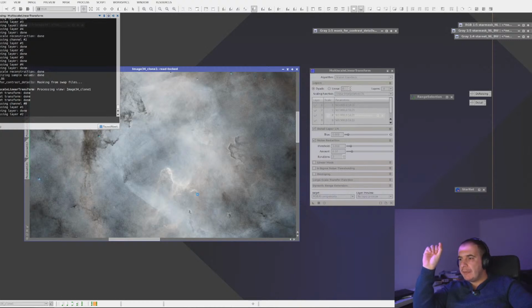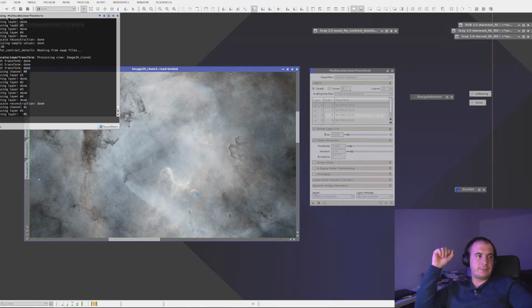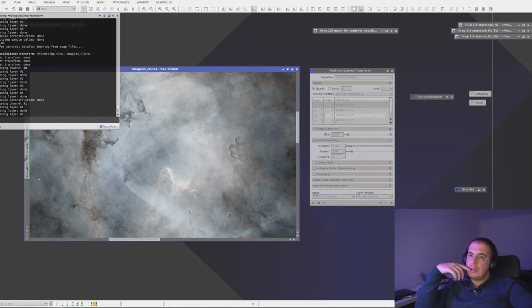Let's say give a slightly smoother touch even inside the nebula, without this very small grainy noise. And then we try again to increase the detail.